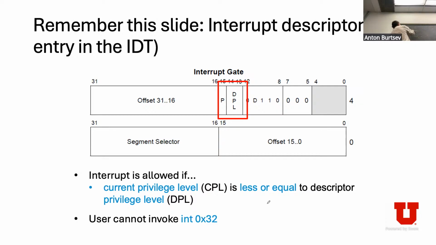If user tries to invoke int 13, which is a page fault, then we configure DPL to be 0, and then we say user is trying to fool us, so it's a general protection fault, will kill the process, right? But what's the disadvantage of allowing interrupts while you transition through this synchronous instruction? It cannot be disabled. Even if the interrupt flag is off, it still goes through, right? And you transition from privilege level 3 into privilege level 0, you run the syscall.